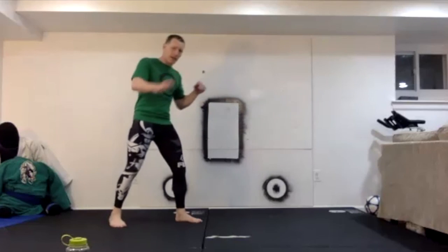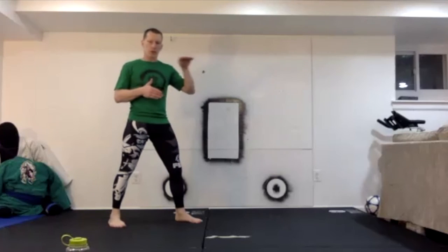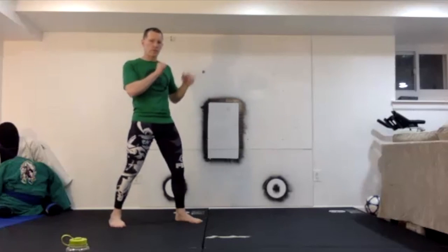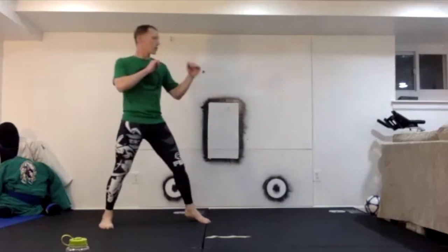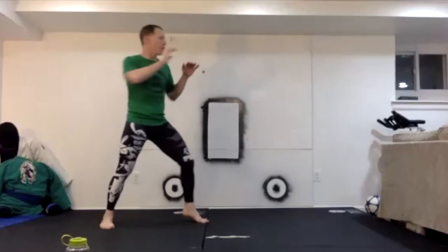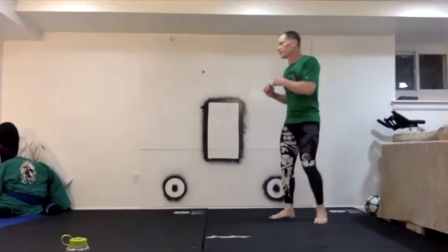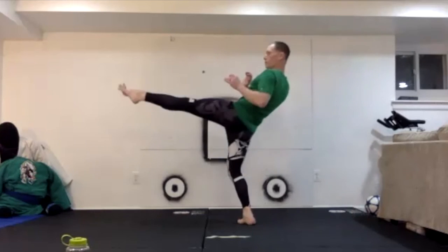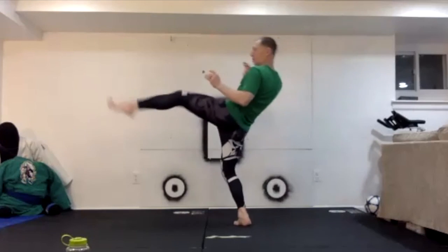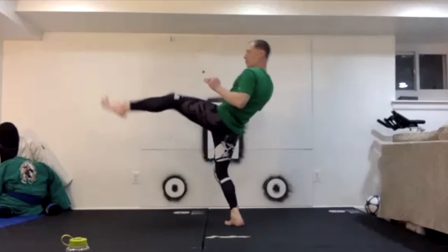Left foot forward, right foot back, kicking with the right leg. If you're like me, you're thinking about counting, you're thinking about what else you're doing today. Think about those kicks. Make it a good thrust, a good punch with that foot. Ready, one, shoot. Two, shoot. Three, shoot. Four, shoot. Five, shoot. Good, switch. Right foot forward, left foot back, left leg kicking. Five more, one, shoot. Two, shoot. Three, shoot, four, shoot, five, shoot. Good. All right, roll out those hips, maybe knees if you need to.